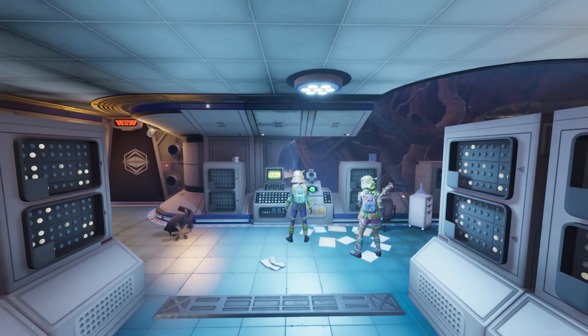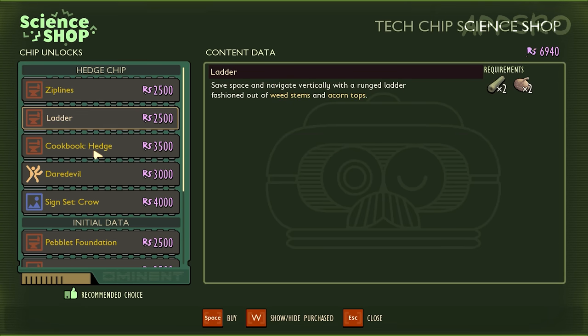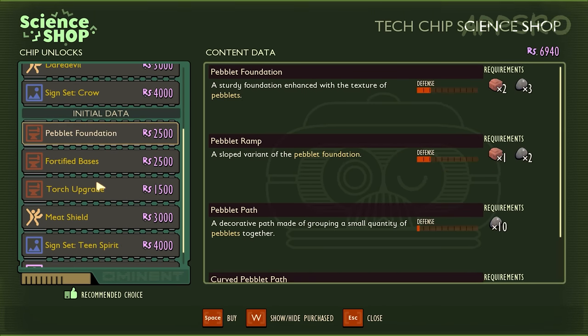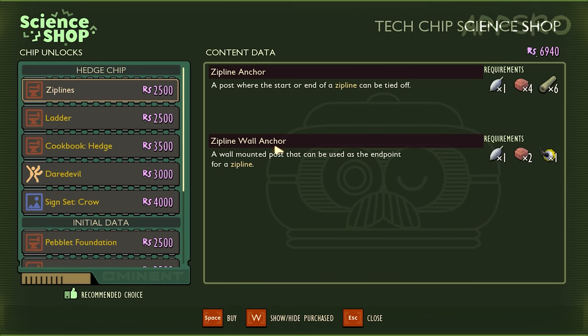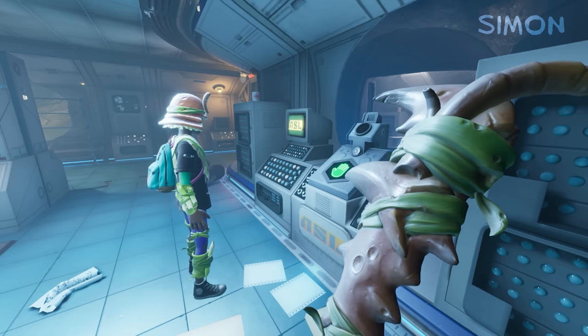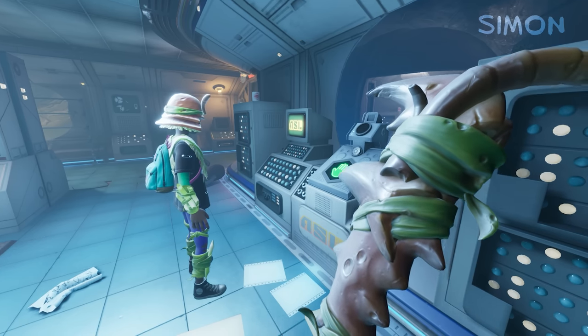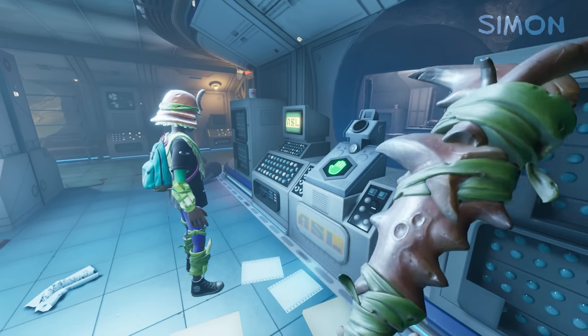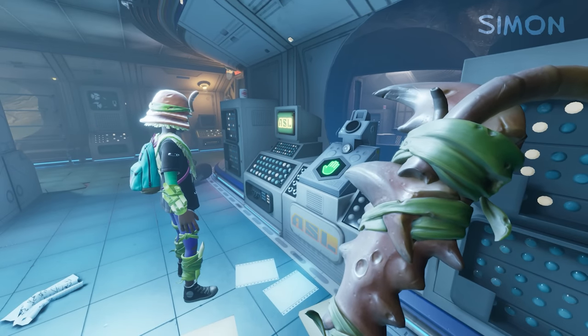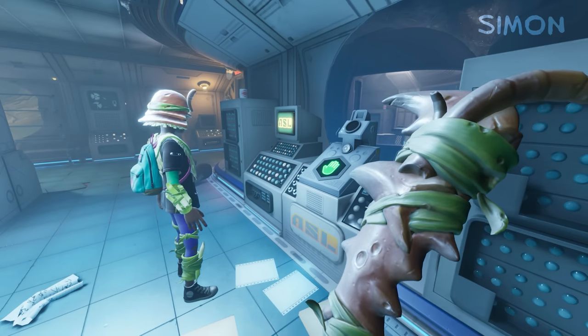Oh, hey, we can spend some science. We got like 6,000 science here to spend. Let's see, zip lines, ladders, a cookbook. Zip line for sure, right? Yeah, we're gonna buy a zip line. Isn't a zip line just like a much better ladder? You're not wrong, but both could be beneficial in different locations or situations. Yeah, but one kind of does both in many occasions.